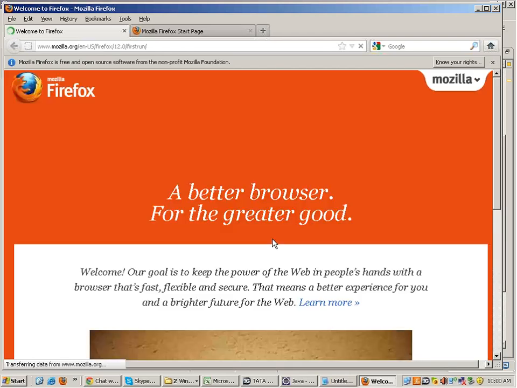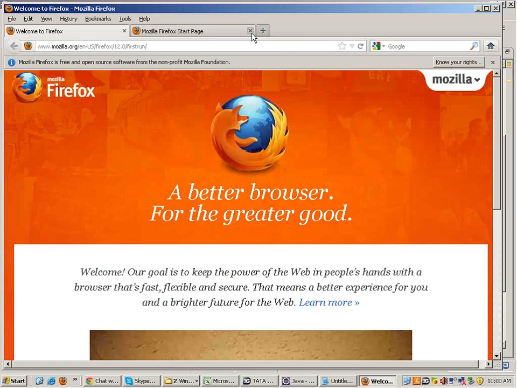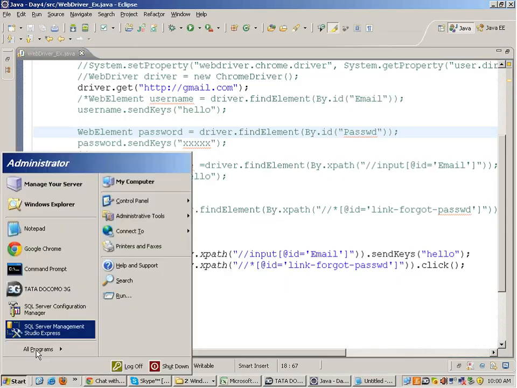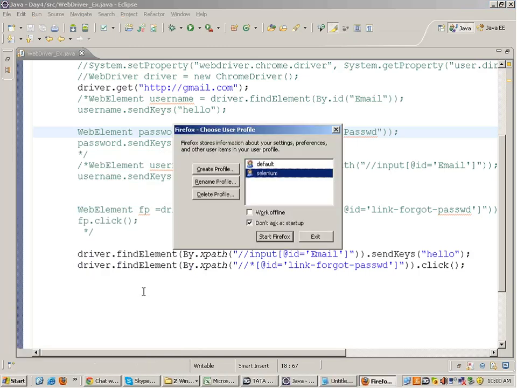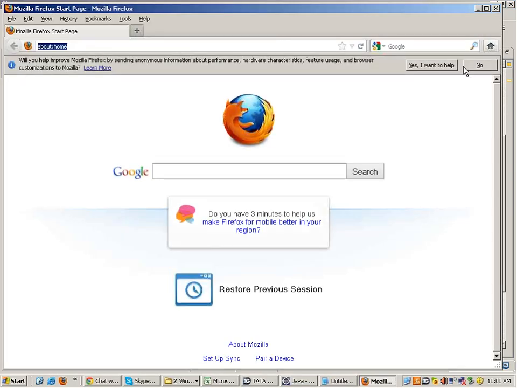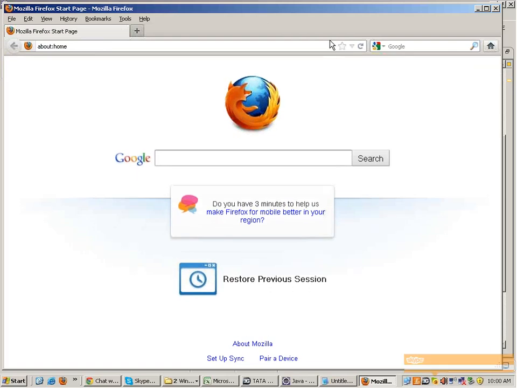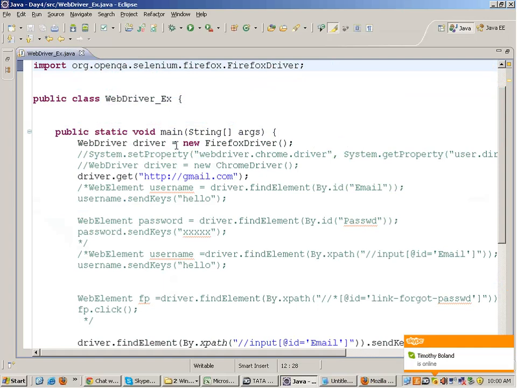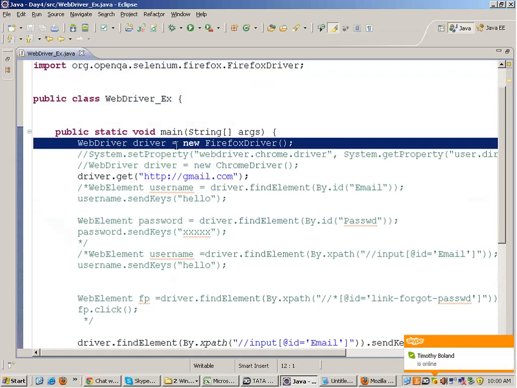you see that a fresh Firefox has opened, right? So whenever I want to switch between the profiles, I just need to go to File Exit menu and go to my profile manager and select the type of Firefox you want to open, right? So this is the Selenium profile Firefox. It's not got Firebug installed in it, nothing like that. And when Selenium opens a Firefox browser, it creates its own Firefox profile on this line and it opens it, and in the end of the script it destroys that profile.